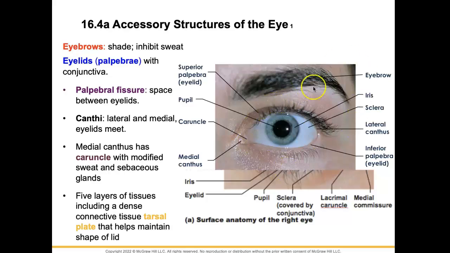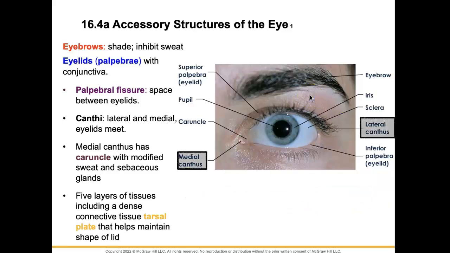Next, we have our eyelids, and the Latin term we use for this is palpebrae. Palpebrae is plural, palpebra is singular, and this is along with our conjunctiva. I believe I have a slide coming up about conjunctiva, but basically this is the opening of your eye here. That would be your conjunctiva. So let's talk about... I forgot I had everything color coordinated, so let me click along here.